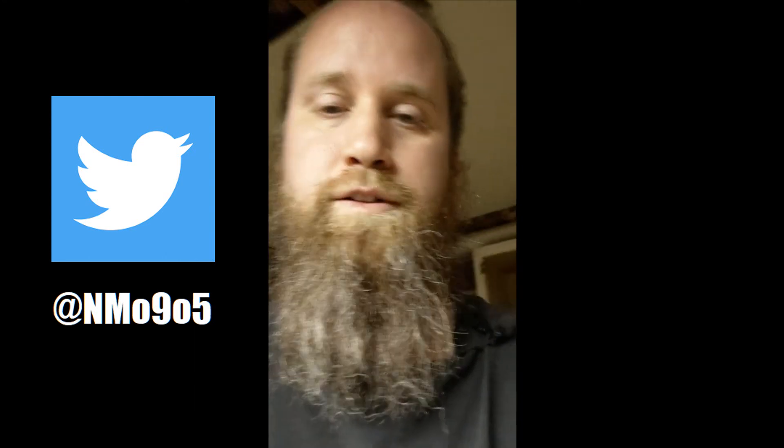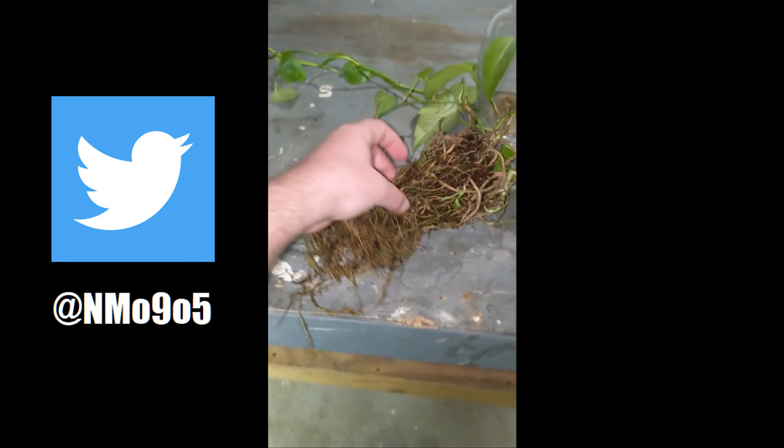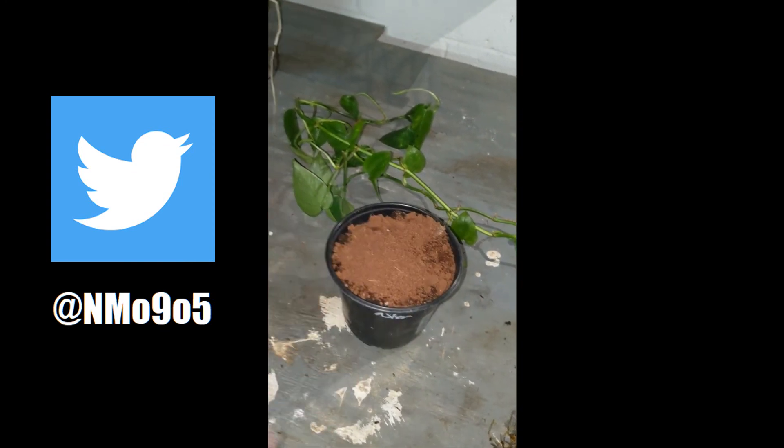We're going to separate that out and put it into a new pot. I also have my hospital pot. There's the philodendron we water-jetted yesterday — we've got to start pulling all the dead roots out, separate it, and get it put into this pot. It's an old one I had to super glue the base back on. We've got a mixture of old soil and new potting soil. This is what I call my hospital pot — anytime something fell off I just put it in there. This thing hasn't been watered in way too long and a lot of it is just old and dead.